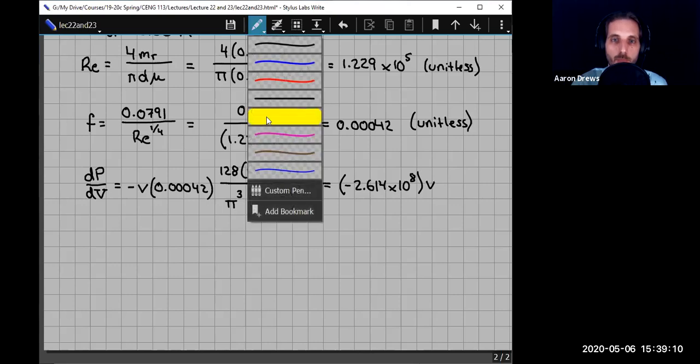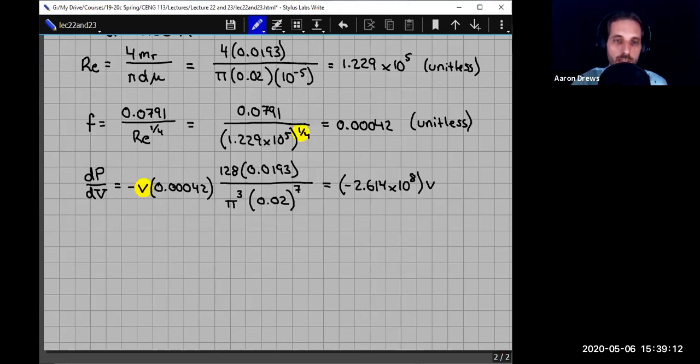Don't forget the V. We did not actually solve for V, right? The V is sitting here. The V is something that we now have to calculate. The units that we have on here, if you were to work this out, are now going to be base SI units, which is a pascal per cubic meter. Those units, I'm telling you, they are a killer on this thing. If the problem is not given to you with the appropriate set of units, that's not good.